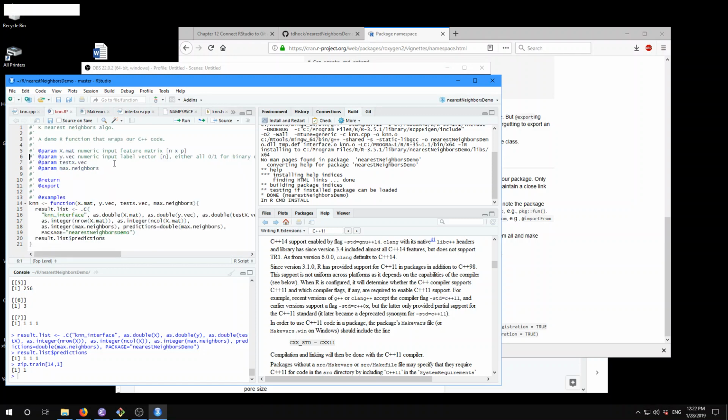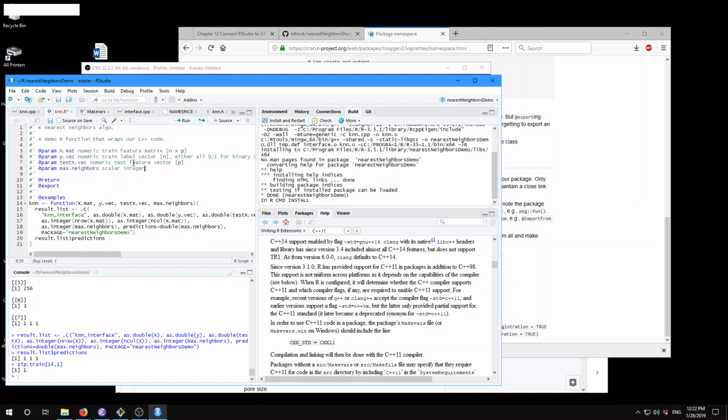And then sorry, this should be train label vector, train feature matrix, numeric test feature vector of size p, max neighbors scalar integer.